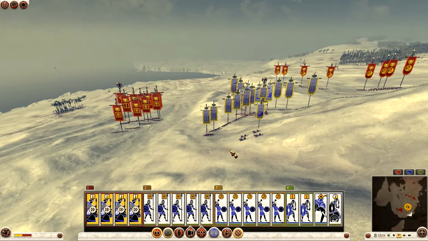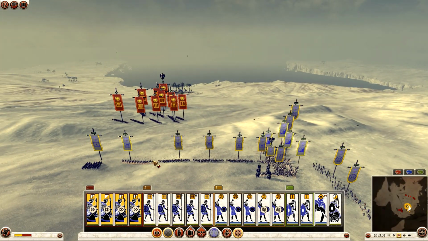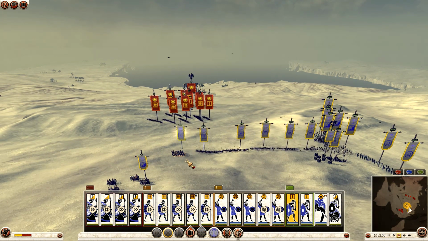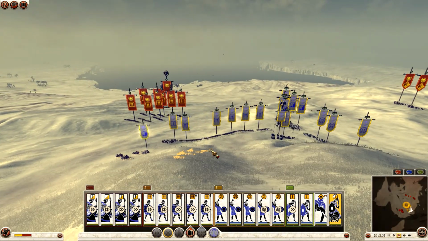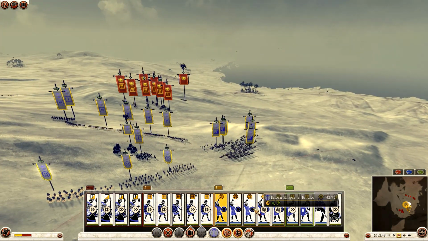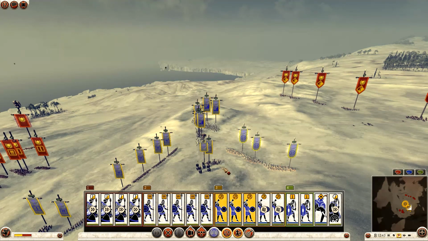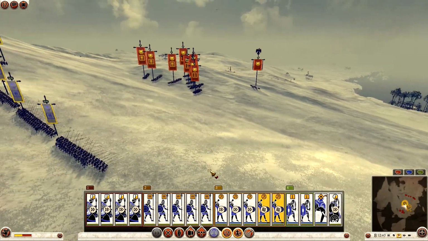However, the enemy is already making its move. Its infantry is going towards my left, so I'll have to adjust my pike formation accordingly. There you go. I don't know why this guy is splitting his force in half like this. Perhaps he intends to attack me head on with his infantry while his cavalry will attack me from behind.